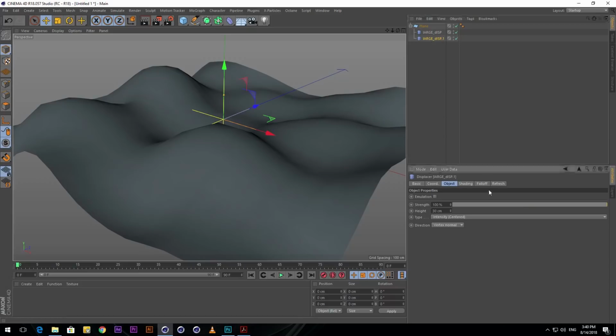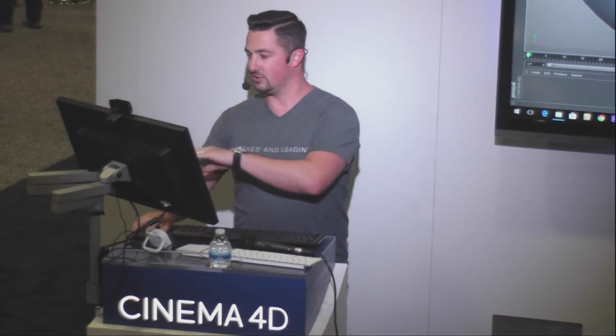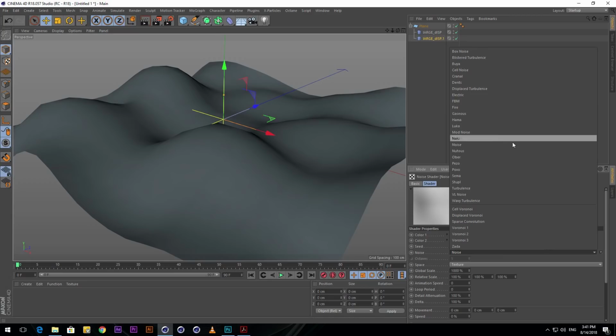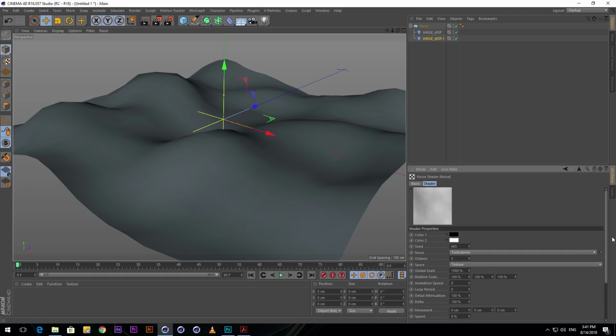So I'm going to jump into the shading on this guy. And this is where, when you guys make it, I'll go in here and play with all the different noise channels, right? See what they do. You're going to get a different look each time, and if you do this numerous times, you don't want it to always look the same, right? And so this is where you're going to find that kind of variation. I don't really know which one I'm going to pick yet. Let's just go with a turbulence, whatever.